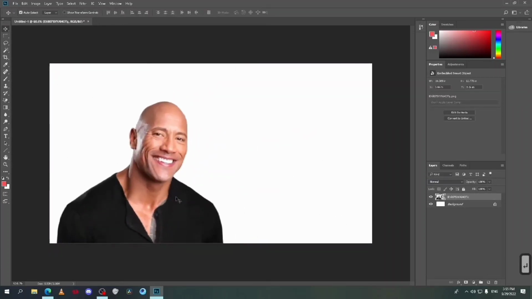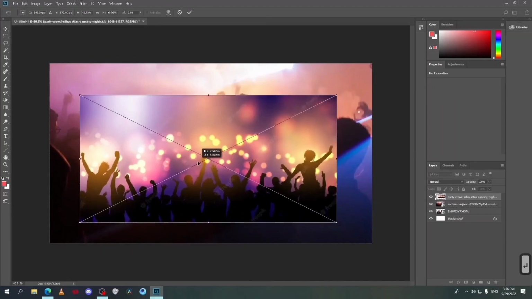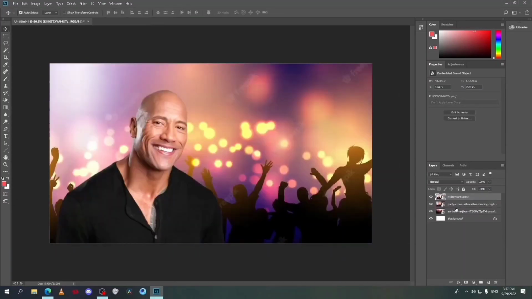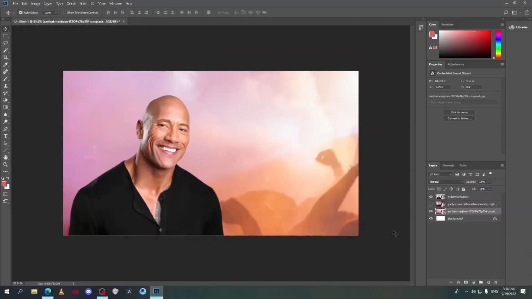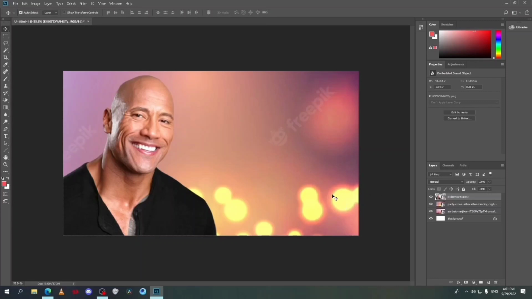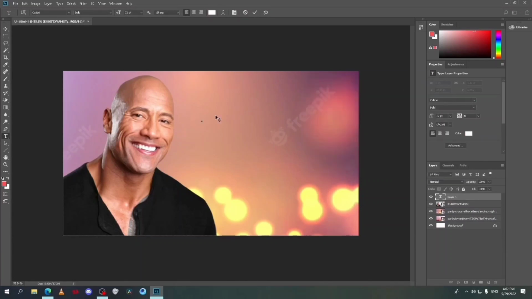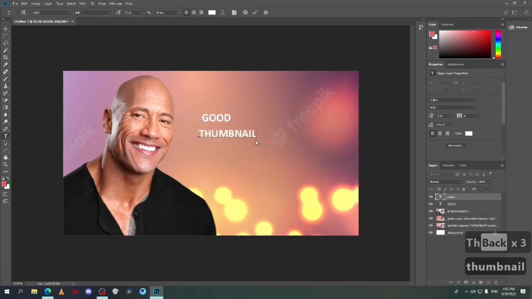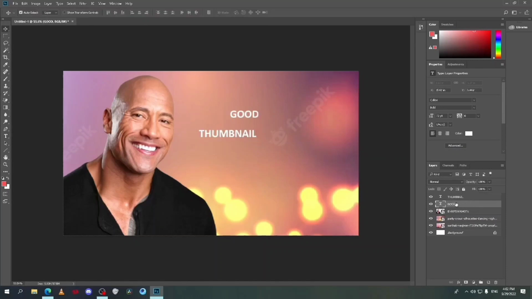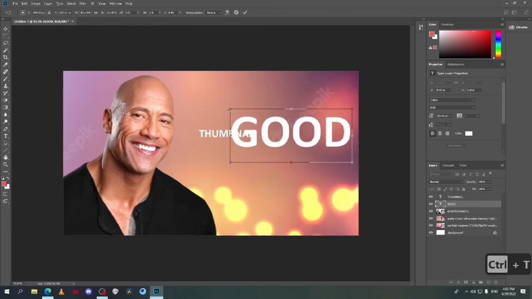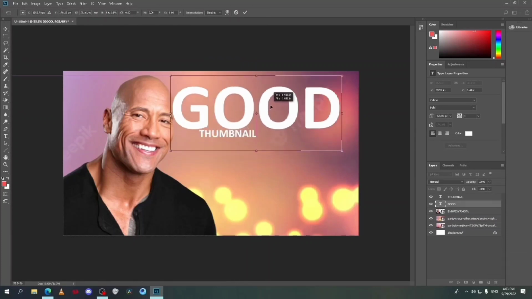Now we need a background with some beautiful colors. I will download some from Google and list them on the project and see what is the best one to work with. Now we want to add text. Go to the text tool and select the size from above and the color. Now type your text. I prefer typing each word alone so you have full control over every one. You have to remember this shortcut, which is Ctrl T. That is transform. You will see that a lot.